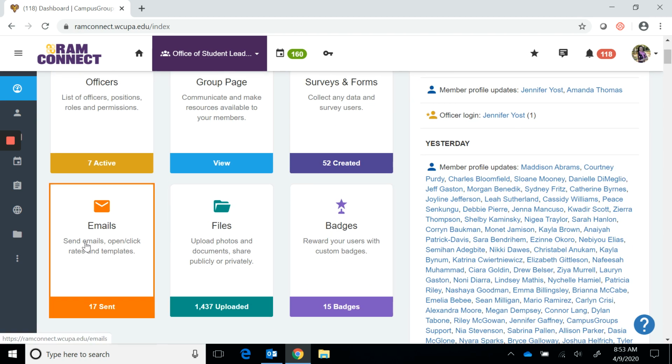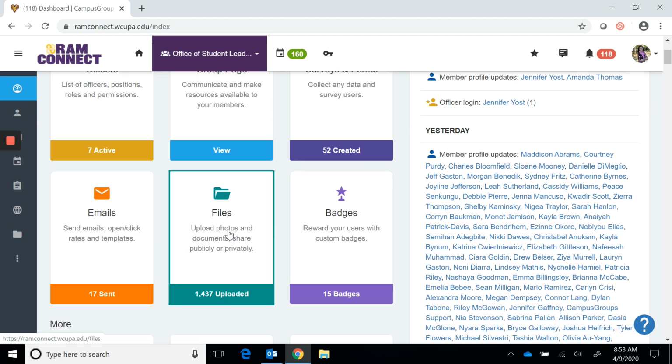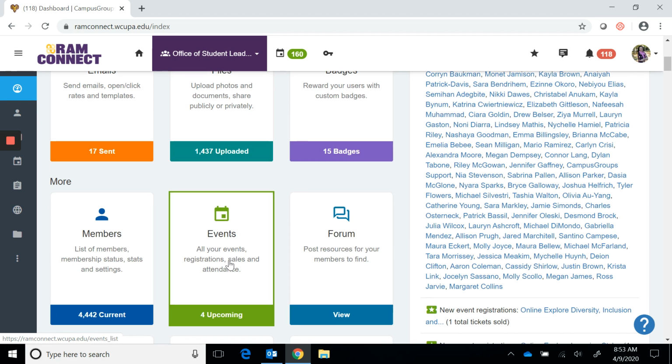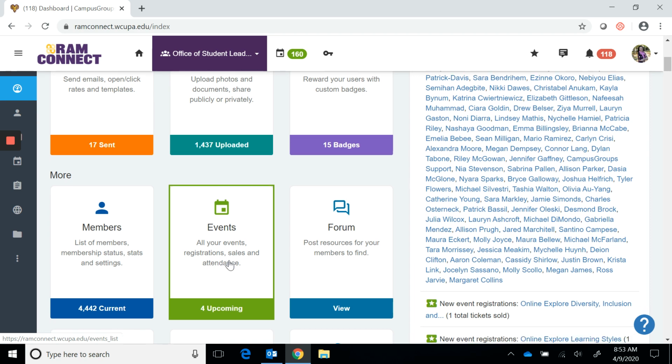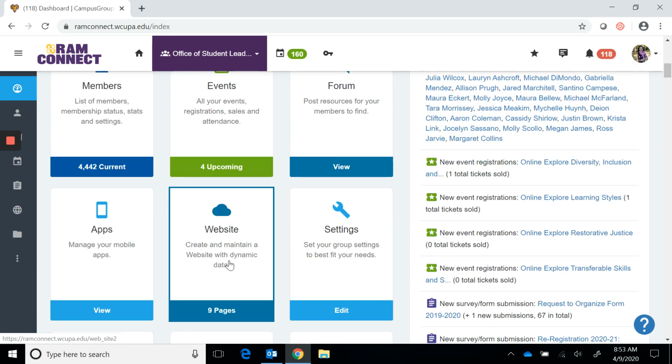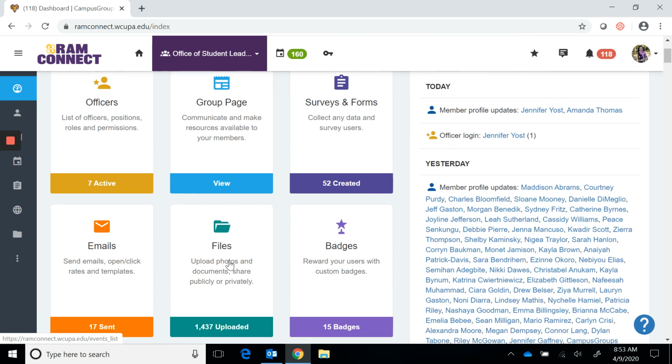There's also availability to get in touch with all the members, contacts, officers, other folks that you may have tagged specifically through group emails in RamConnect. You can also upload shared files, and this can help with the legacy and longevity of your organization. So important documents can be stored here. And then in the events section, you can do everything from advertise where your event will be on campus and when it will be and post it on the event slider, to tracking attendance, to who comes to your meetings and events as well.